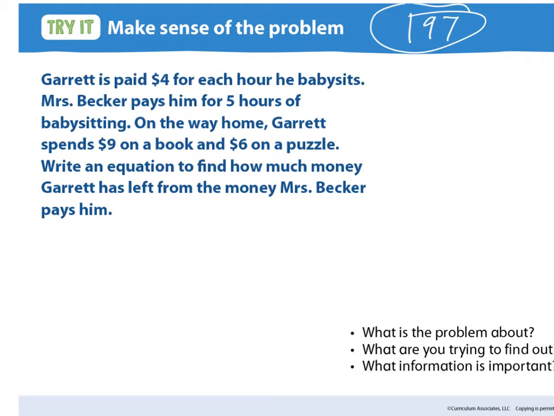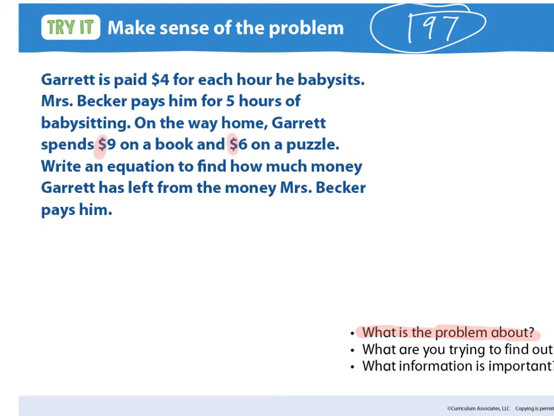So again, Garrett goes to work. He gets $4 an hour for 5 hours. On the way home, he spends some money. How much money does he have left? So let's break this down a little bit. What is the problem about? Somebody shout it out. What's this problem about? Quit looking around. Somebody answer it. All right. I think I heard the right answer. It is money. We're talking about money and how much he's getting paid.